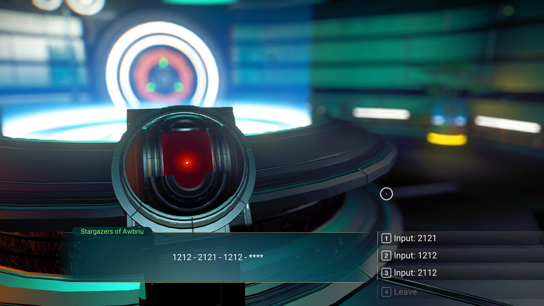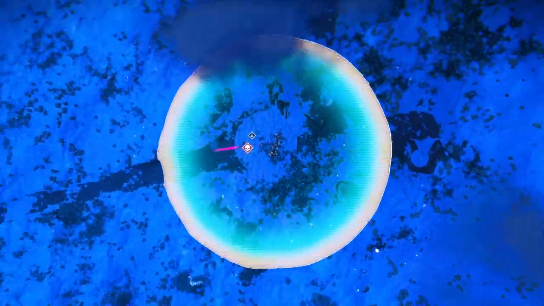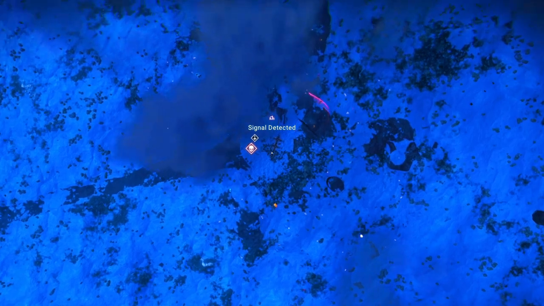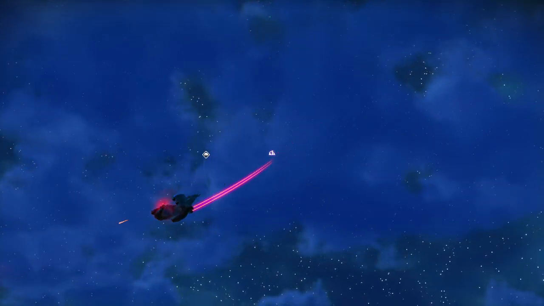So there's your sequence: 12-12, 21-21, 12-12. Obviously, it's 21-21. Discover location within the distant stars. It does a pullback. I don't know why it does the pullback. It looks like we only have one pirate, by the way. But the signal it gives us is either a freighter that's crashed, or it could be an ancient structure.